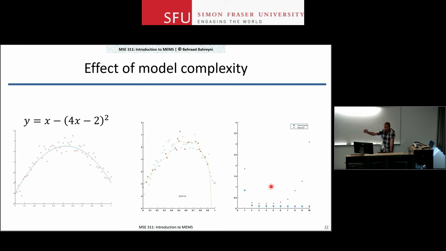If I don't know the function that produced the data, probably somewhere around here. This is where I had the least amount of error. Somewhere between 2 to 5 maybe is good. I had a quadratic function, so if I choose an odd order here, let's say third or fifth, I may be in trouble because those things inflect up. But I don't know, right? So for this reason, it's always good to have as much data as you can, but I'm sometimes limited to what I can see. How do I choose that polynomial order?